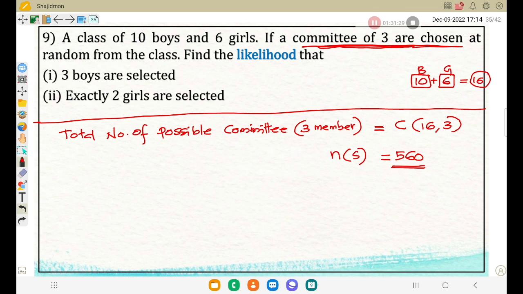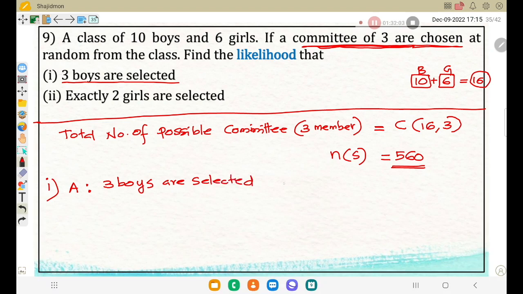Okay, now we will come to the first part of the question. A, we are given the event. What is the first question? Find the probability that 3 boys are selected. Out of these 3 students selected, all 3 should be boys. That is the meaning, 3 boys are selected. So what is the probability of that? Capital A is the event that we have 3 boys, correct?